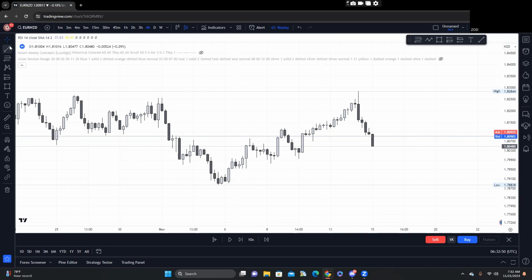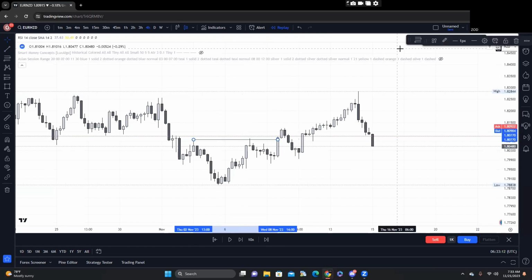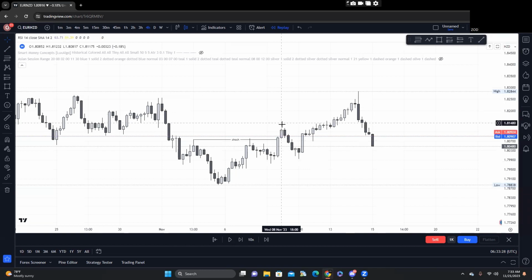The first thing we want to look at is our market structure to identify the bias of the market. We see that there's this low, this high that puts in this low, right? That is a break of structure. But from this level to this level right here, you can see that there's what now? A change of character. It simply means that the character has changed from a bearish momentum to a bullish momentum, as in the case of bullish. A change of character can also happen from a bullish to a bearish.